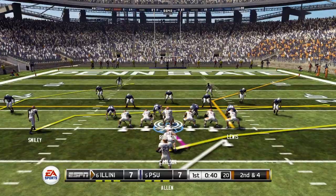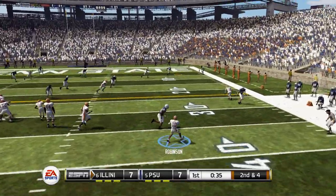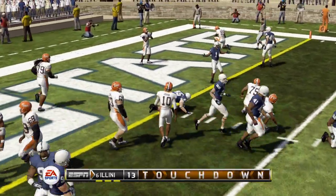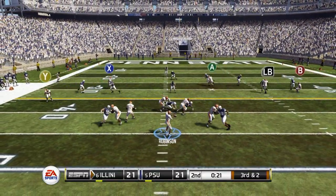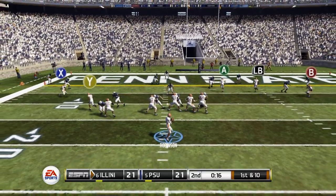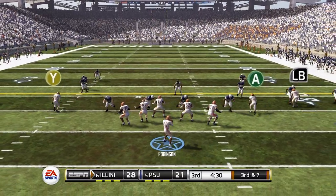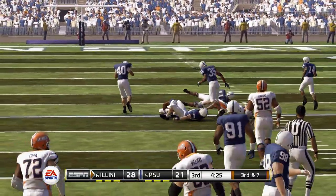Matt Brown again on another slant route for a first down. Under 40 seconds to go in the first quarter, second and four — Robinson rolling out to the right, completes it to his tight end. Dangerous throw there, but great awareness by his tight end to shield off the DB — we find him once more for a touchdown, tied 21-all. Trying to put some points on before the end of the first half, first and ten — Robinson on the run, an acrobatic throw off one leg to the end zone for a touchdown.